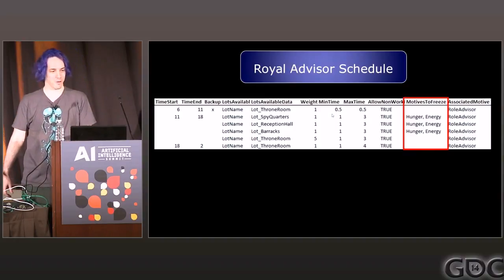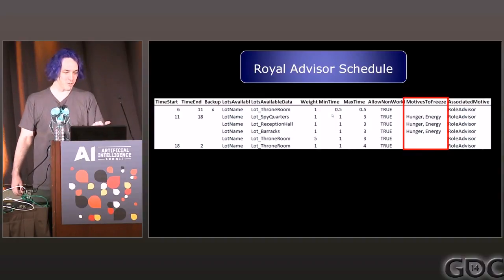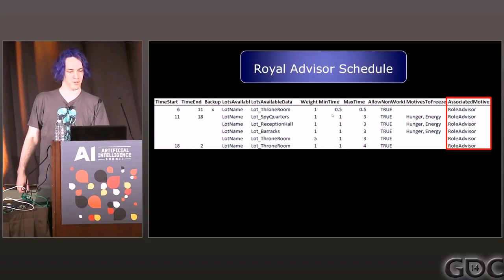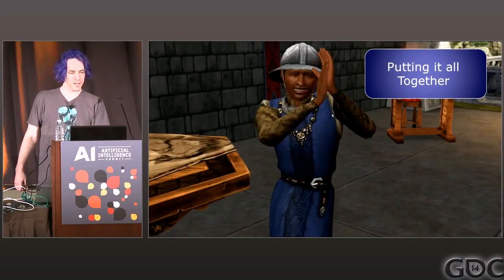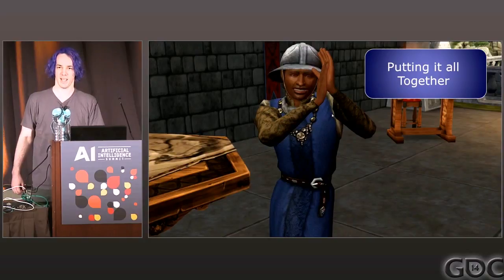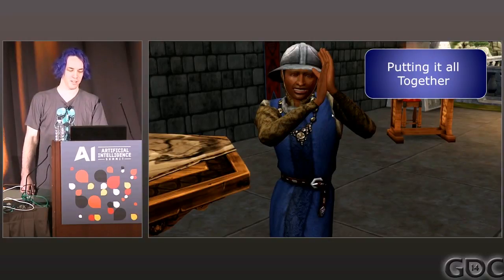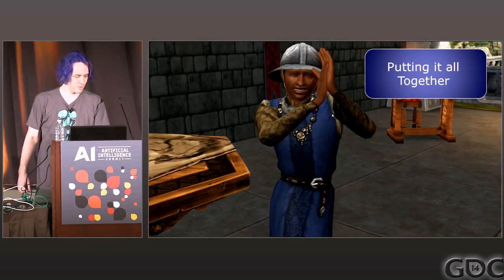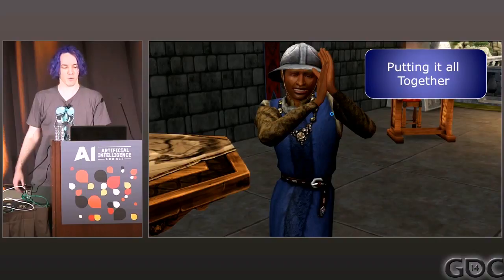If they're in the spy quarters, the reception hall, or the barracks, they can't solve for energy, nor can they solve for hunger. So we're like, we'll just lock them. And that's their work motive. So when we put it all together, what we have is this really cool sim that goes to work every day, works their ass off in their throne room and wherever else happens to be developed, and then happily, well, somewhat happily, goes off to the bar probably to drink at 3 in the morning when he's off work.